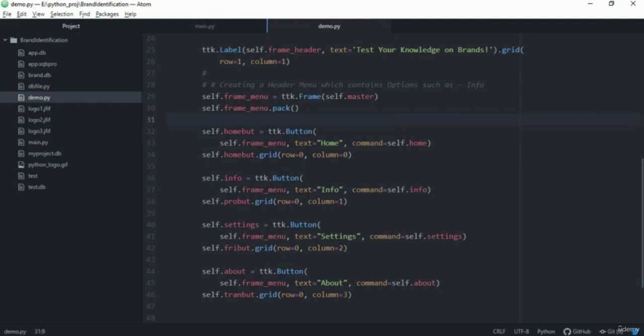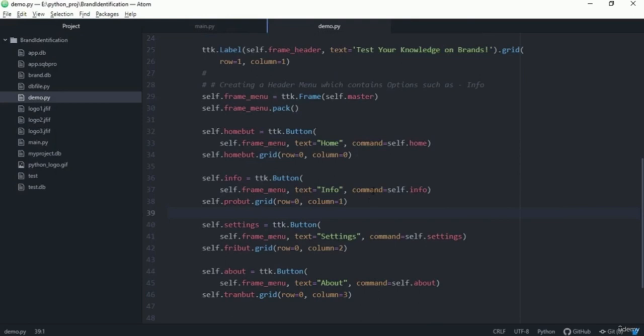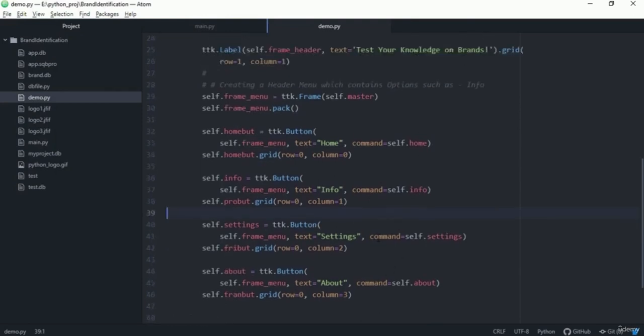So if I run this, you can see home. Okay, so I provided a callback function here, right? This function should exist. So we know that buttons need to have a callback function. So whenever the button is clicked, it has to be executed.